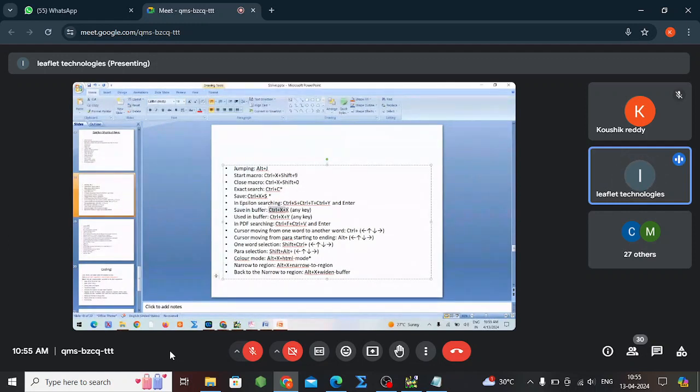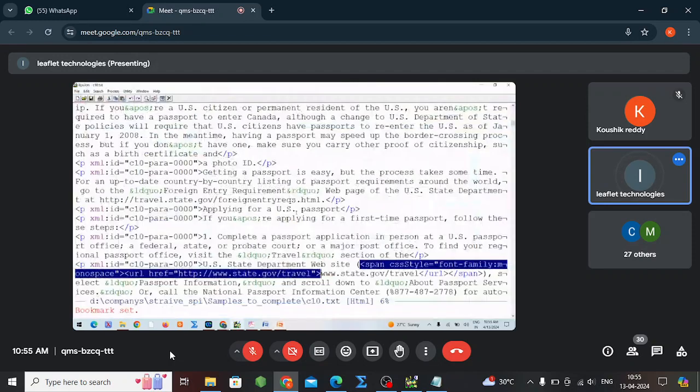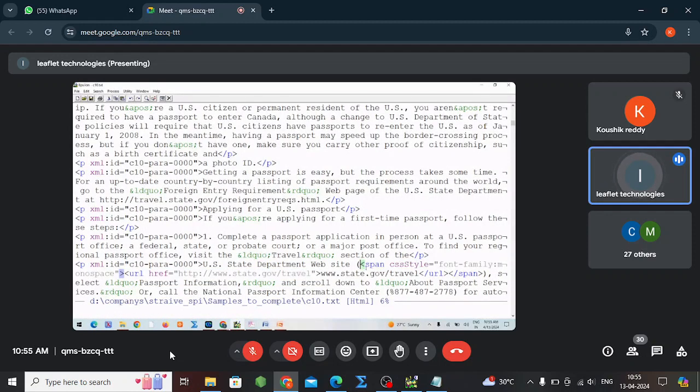Control X and key. Whatever the tags are there, just select the tags, Control X. Here A to Z or 0 to 9, we can save it in any key. This is URL, right? So I'll save it in the U letter. Just press U letter, it will save it in U letter. And the closings are there. Control X, I.